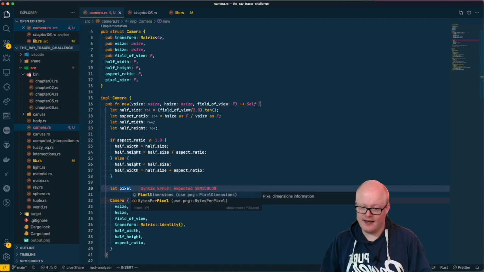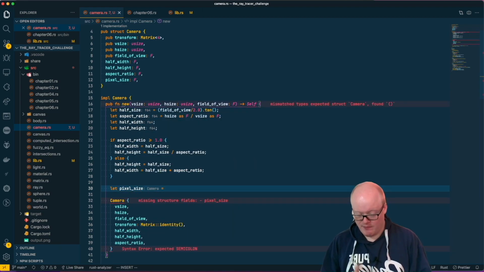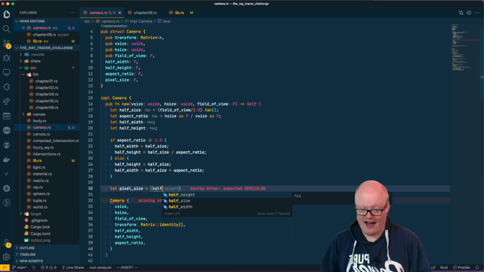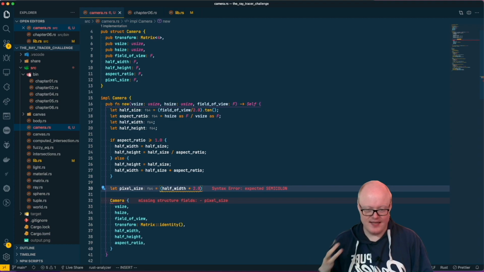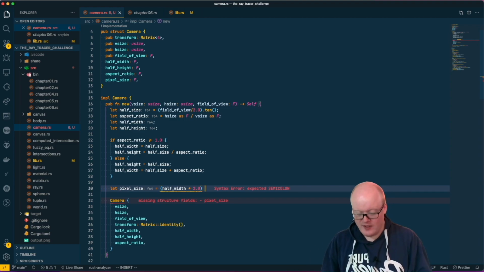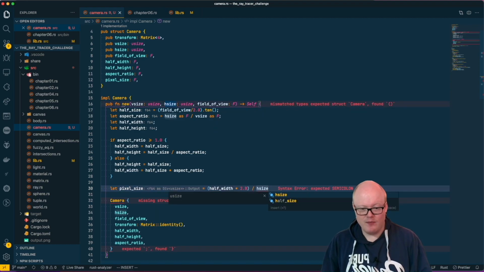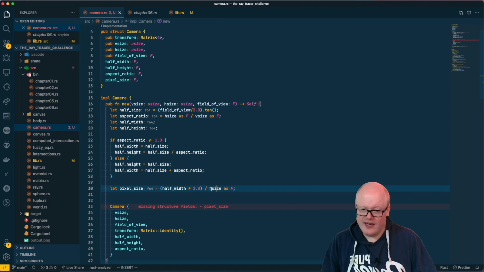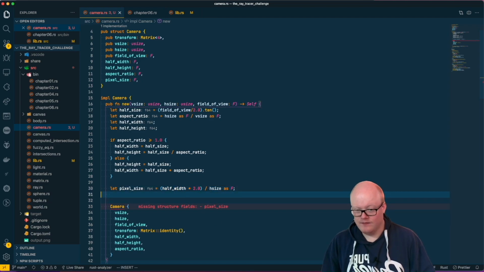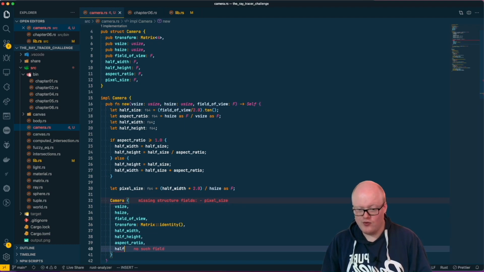The pixel size is simply the half width times 2, because as the name says, it is half the width and we need the full width, and we simply divide it by our real pixel size as a floating point. In doing so, we are creating the ratio and therefore the size of a real pixel in world space. So now we know the size of any of our pixels within our world space. And we can therefore add this information to our camera as well. Pixel size.